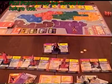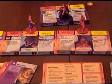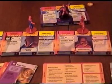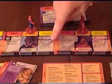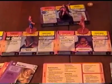You can leave them there and allow them to accumulate. The second part of the planning phase is to assign your superhero status. This will be used to determine what your characters can do during the upcoming round. If you look closely at the card, you can see you have both a ready side and a supporting side, and each of these have special abilities of your superhero. We'll go into those a little bit more later.